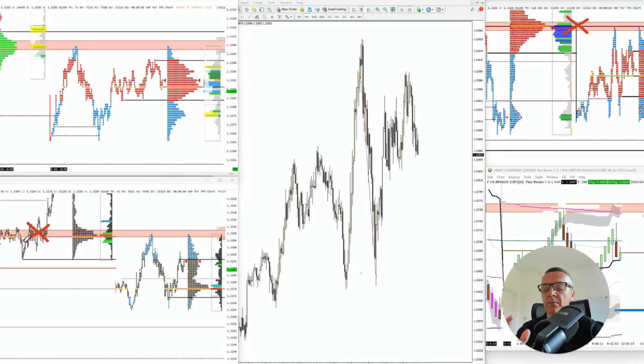Pretty straightforward. So what I'm looking for is multiple confluences that cross over from the daily TPO to my lower profile TPOs, so we can get really tight entries. So I marked this up this morning, and it crossed over to this chart here. These are what I call my entry charts. These are smaller time frame TPOs. And then it marked to here, so it crossed over from this chart to this chart. So at the moment I'm building a picture of where I would like to take a trade.